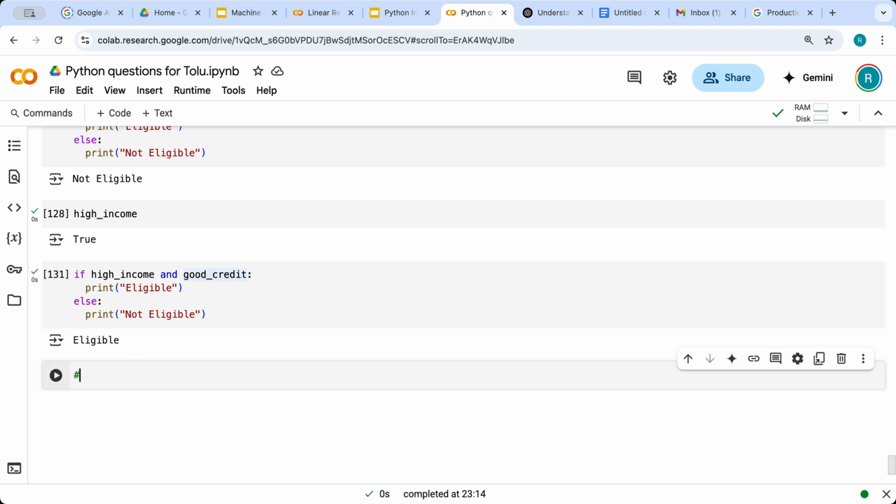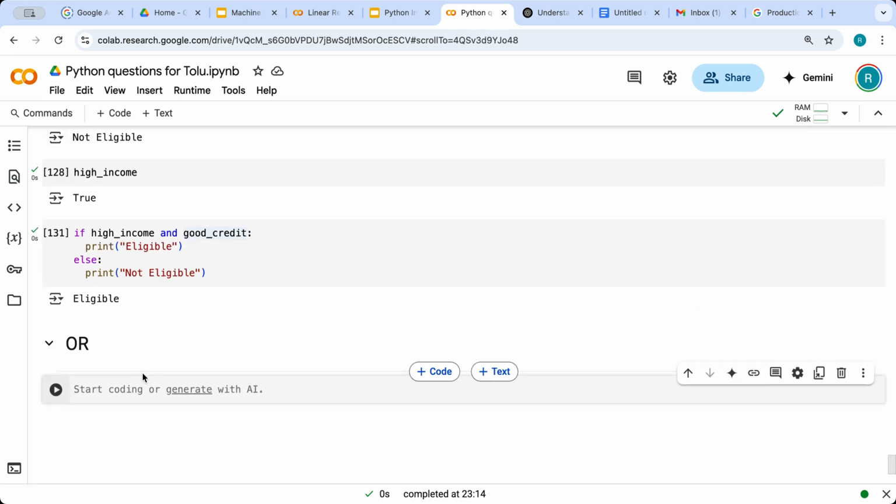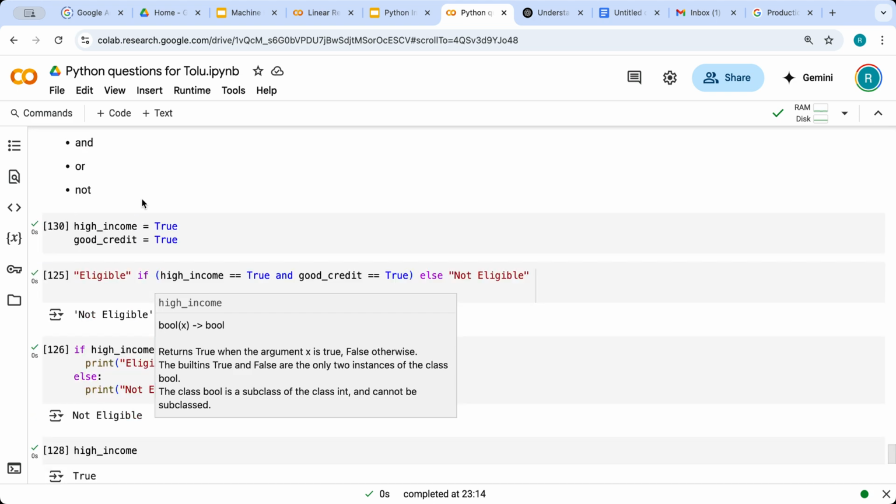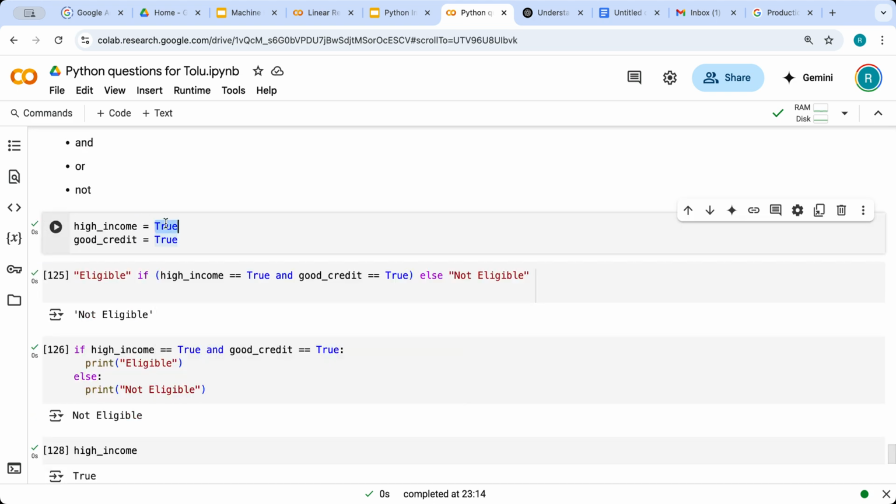Okay, now let's see the OR operator, how this works. If high income, so OR operator is nothing but if either one of these is true, it will execute. For example, the person doesn't have a high income, but he has a good credit score.